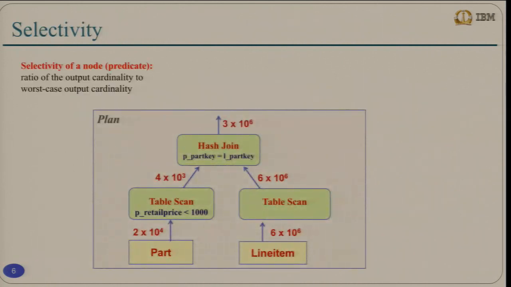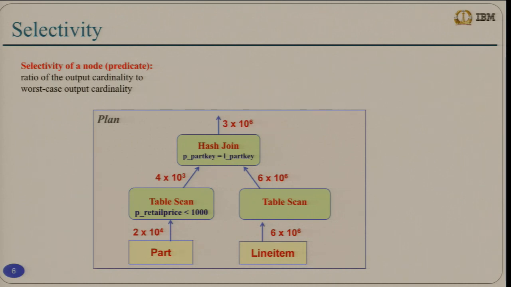One thing we need to understand is this notion of selectivity, for me to explain what it means for these models to be accurate. The key thing is this notion of selectivity. As I said, there are these operators, and each of them gets certain inputs and produces some output. The selectivity of that particular operator is basically the ratio of the actual number of tuples it outputs versus what it could have produced in the worst case.